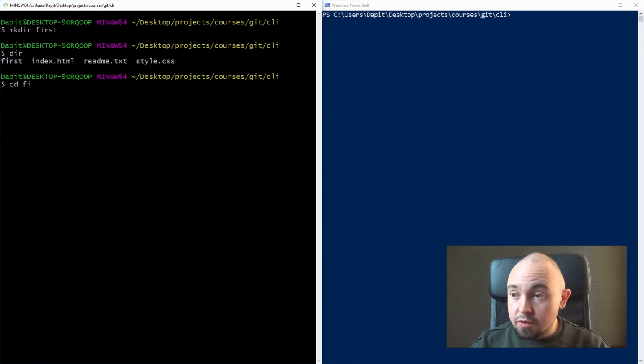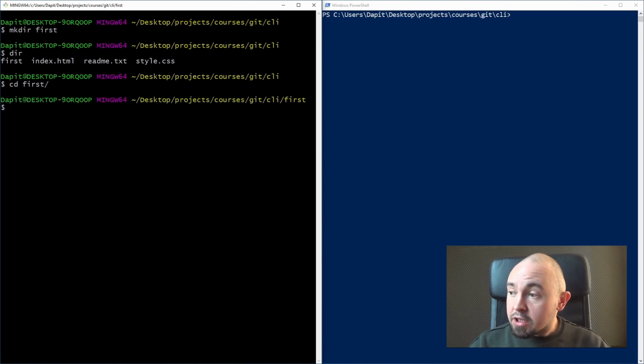When you're starting to write the name of the folder or the file, you can press tab on your keyboard. So the command line will auto-complete this name for you. It really comes in handy with long names. Now all we have to do is hit enter and we can clearly see we are in our newly created folder. Now let's go back.